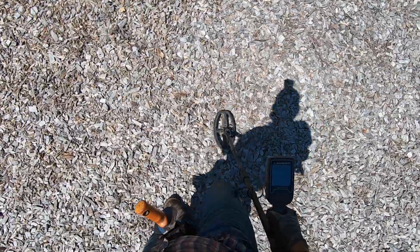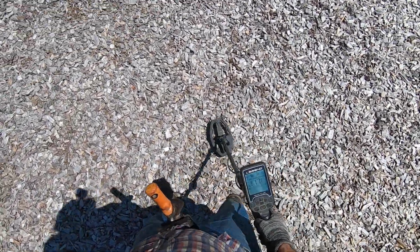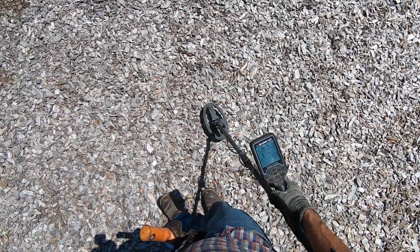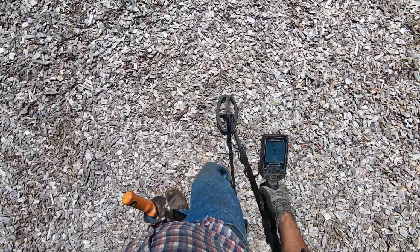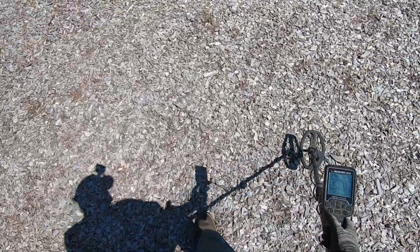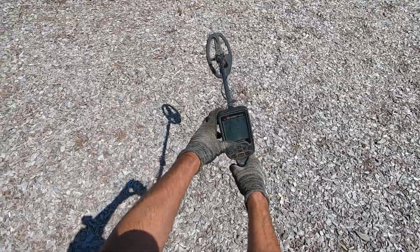Deep one. That is deep. I'll put it in 10 kilohertz. I'm not gonna do it. It's a little bit too hard to get that stuff out right now. 40 kilohertz, yeah. It's hard to see right now. The sun's really bright, so bear with me here.